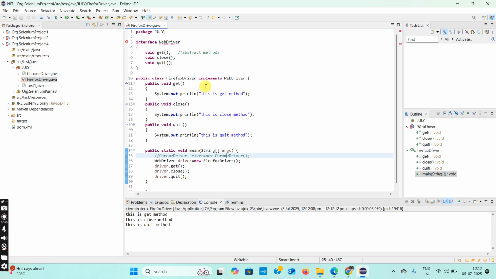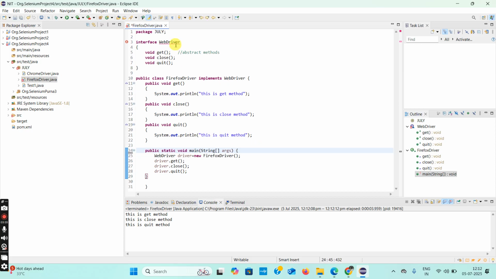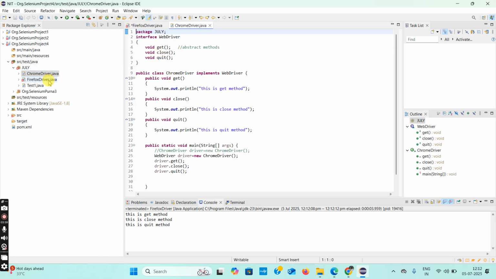Anyway, open the driver. Firefox driver, and here you can remove the comments. Okay. So the previous interface name was also WebDriver. So that's why it shows an error maybe.